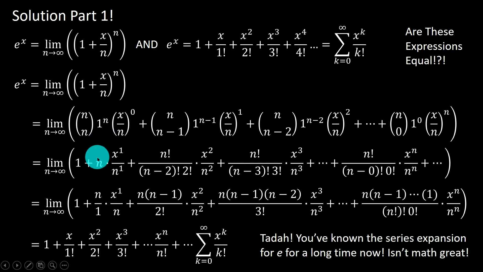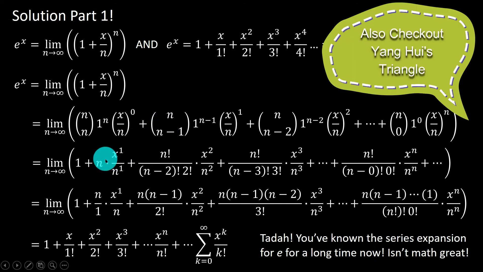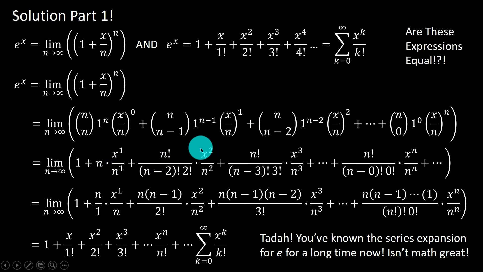For the next term, we have 1x over 1n. That's this term, 1x over 1n. And we also know that n choose n minus 1 is n. That's just another one to memorize. Or you can use the combinations formula to derive that. Or you can look on Pascal's triangle and see the pattern where the second term is always equal to the row number.